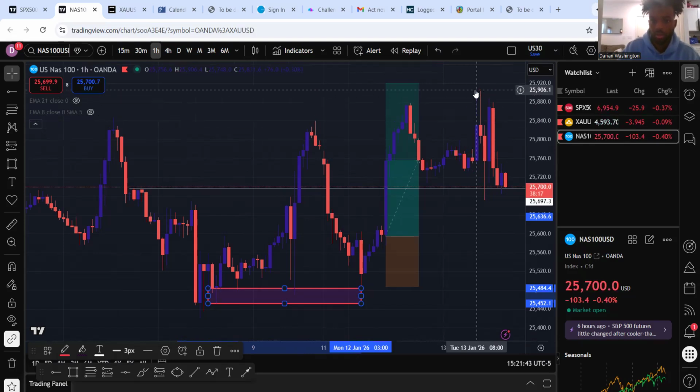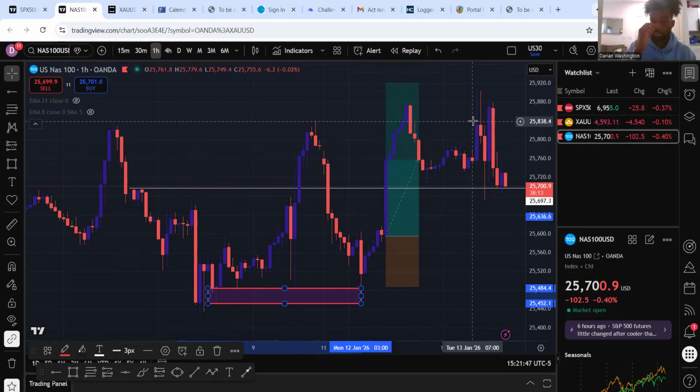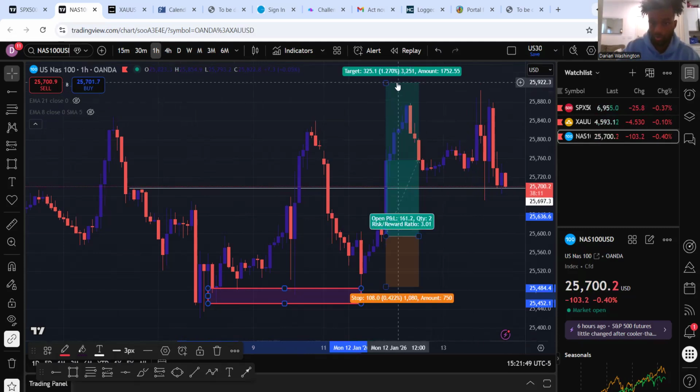Price was up here, and I was about to close, and it came back down to here, and I just ended up taking profit because my original TP was right here, and price came all the way right here. So I just went ahead and closed with the profit that I had. The profit was about 1,300. And yeah, that's about it.